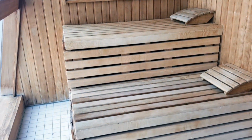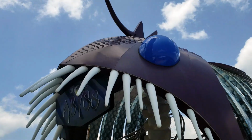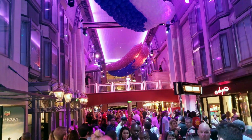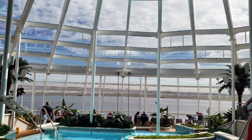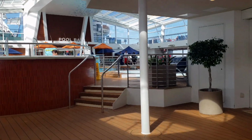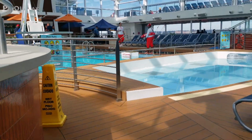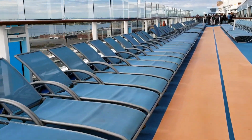The next reason for you to book an inside cabin is that you may find you might not actually spend all that much time in your cabin anyway. Now, cruise ships have some incredible, amazing activities that I always want to participate in, from the ice skating to rock climbing walls, you name it, they have it, and I want to participate. Or if you're having a relaxing day at sea and you just want to kick it back, you can find an adult-only lounge, quiet, read a book, find your zen, and hang out in there. Whether you want to have any of those activities, you can find those corners of the ships and really hang out there. There's no need to be hanging out in just your stateroom and in having that tight box of a room.